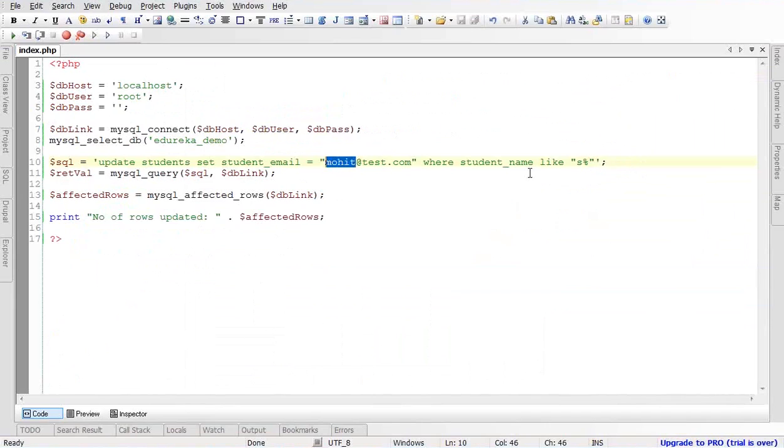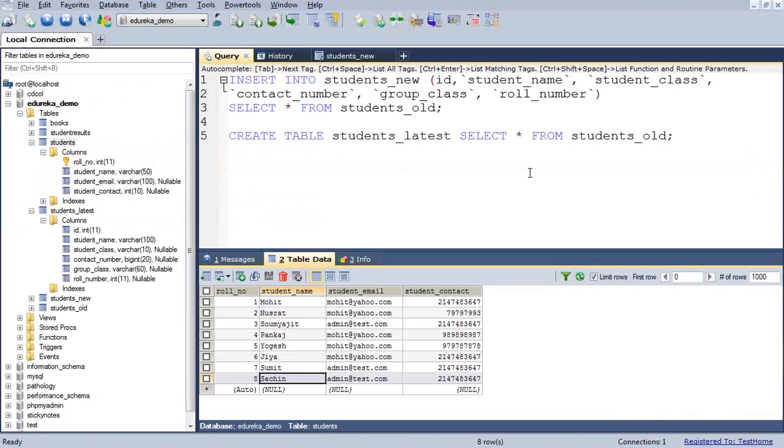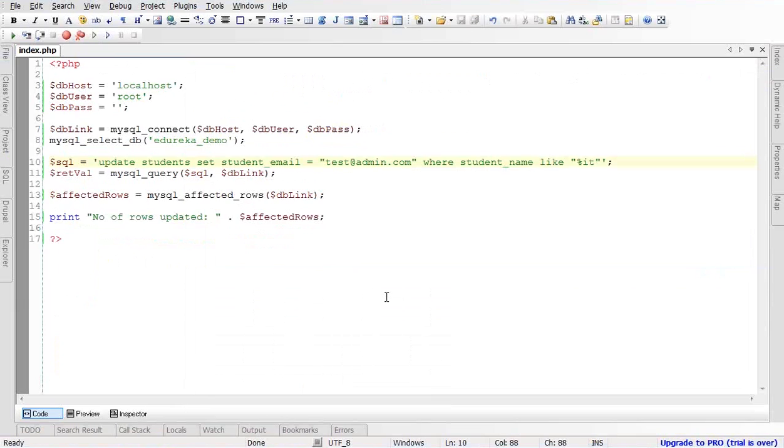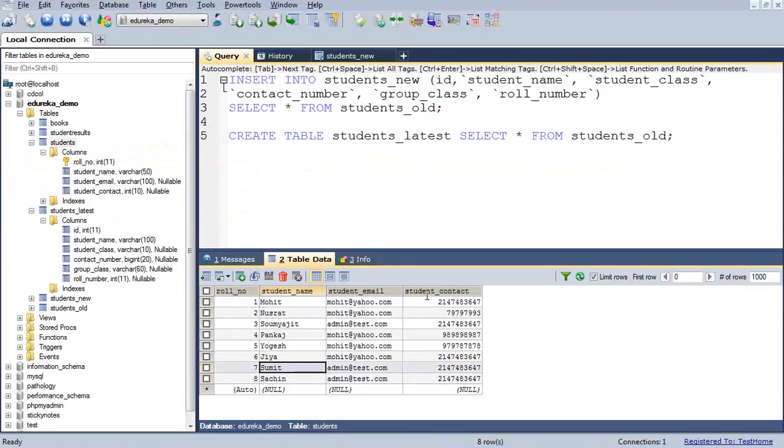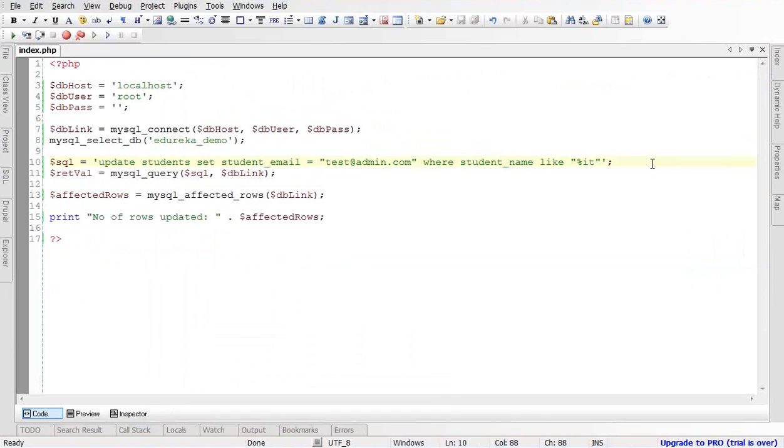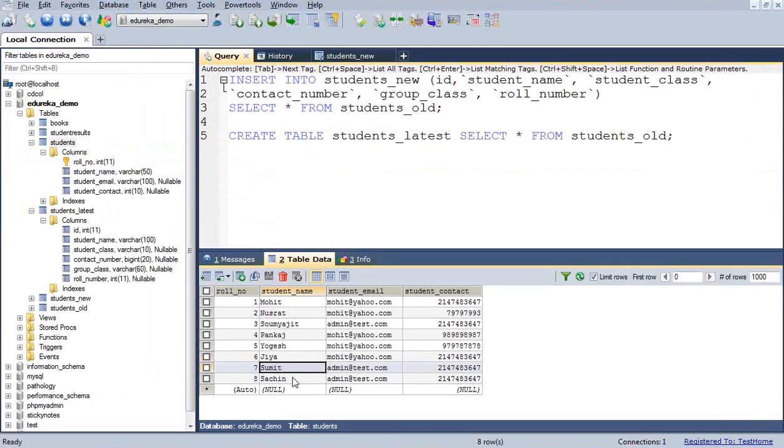If I make it test@admin.com where name ends with IN, Sachin is the only record that ends with IN. So if I run this query, I will get number of rows updated is 1.